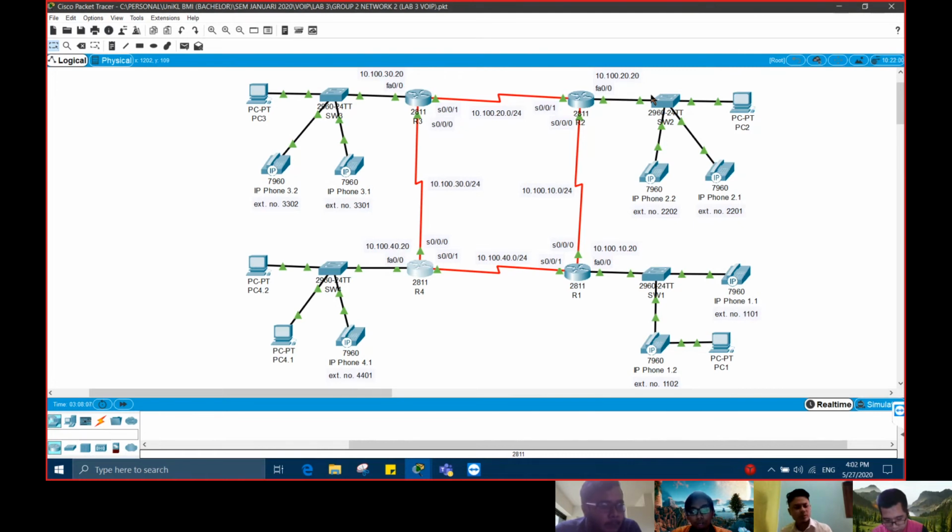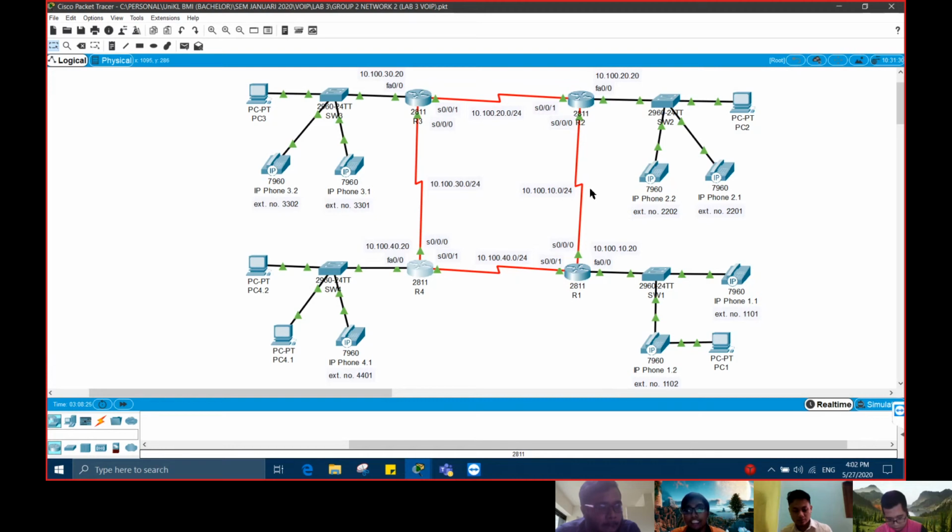Okay, that's all for the explanation of R4. So I will move on to the conclusion. As the conclusion, I would like to highlight five main points for the purpose of this network design.